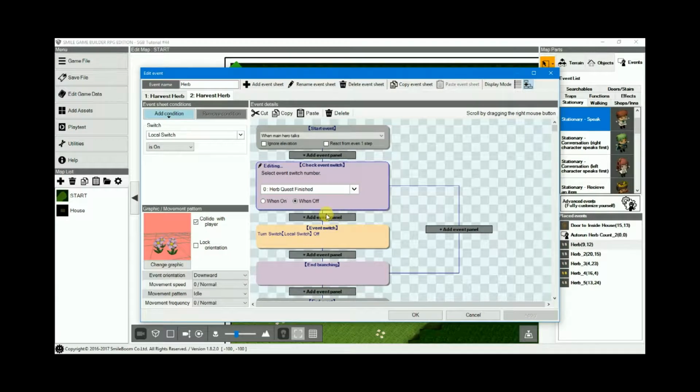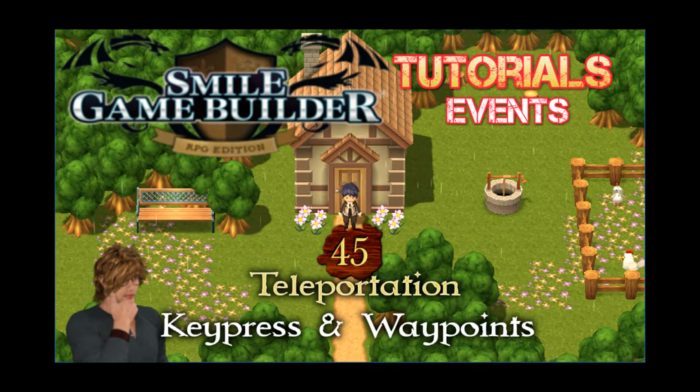For those who haven't seen tutorial 44, I'd recommend that you view that one first, because this is actually completely relevant to that one, and it's just basically a fix that I wanted to put in so that it'll work as it should after accepting the quest for the herbs a second and subsequent time. And this concludes this tutorial.